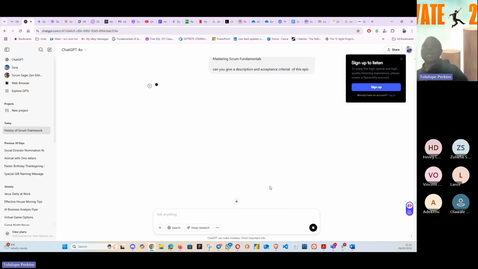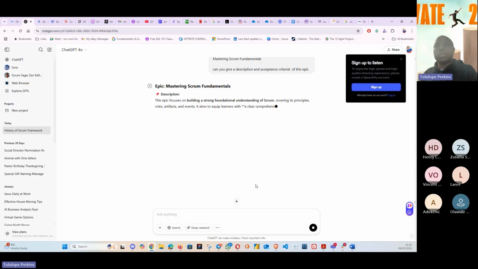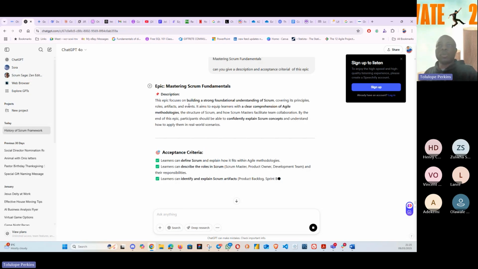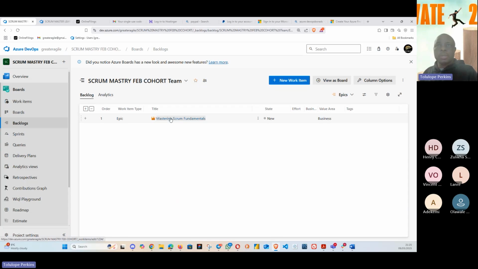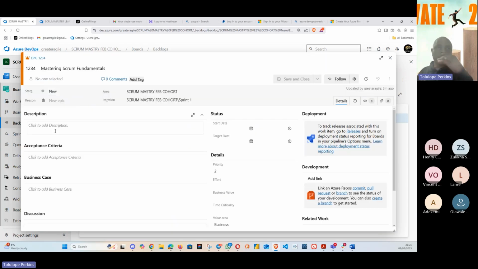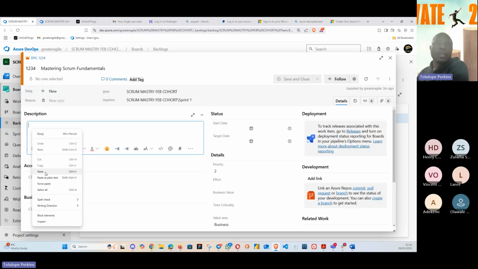So BA2, this is how you can work smart. I'm sure your tutor will have run you through this. Just putting this at random, but this epic builds on building strong, blah blah blah blah blah. I'll just copy it verbatim. I'll just copy it and I'll put it in our workflow. Where are that again? This. So I'll open it. So I'll open this and I'll put the description as this. So this is the description.